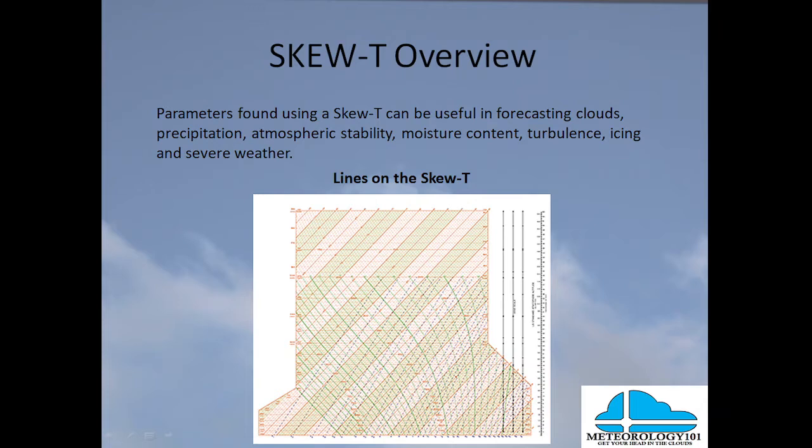Turbulence, we can look at our wind scale and that wind staff. We can look at our wind plots and see how far winds are veering or backing with degrees, how the wind speeds are changing with height, and what speed change we have within a certain amount of feet from each other to determine light, moderate, severe turbulence. Icing, based on the freezing level, we can determine where the icing is, and with the stability indexes, we can determine if there's going to be severe weather.